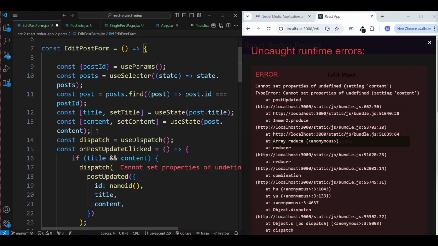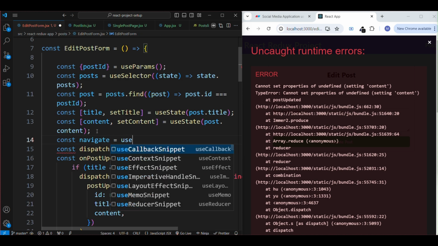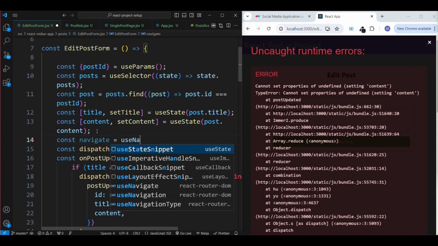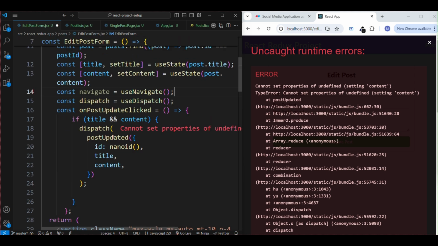For that, let me add const navigate equal to use navigate from the React Router DOM, and then use that to navigate.